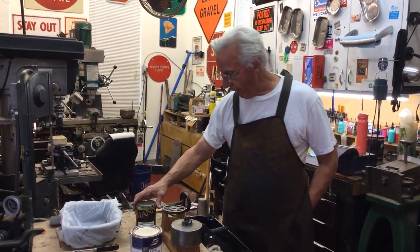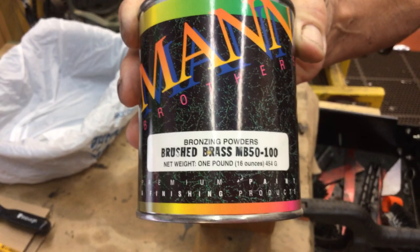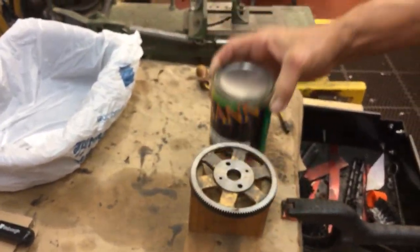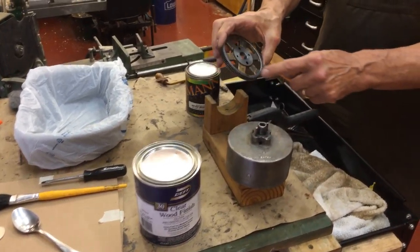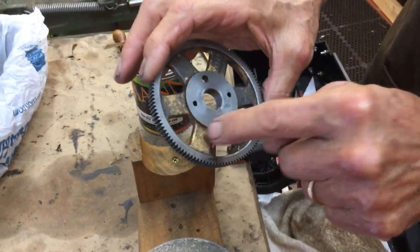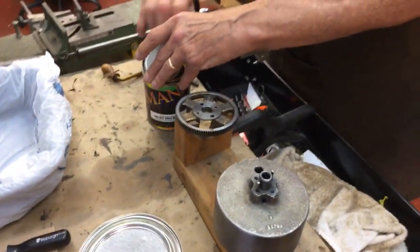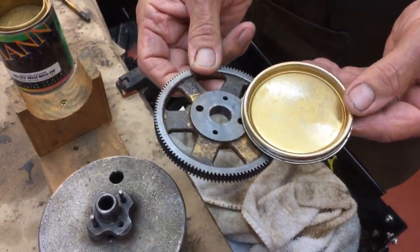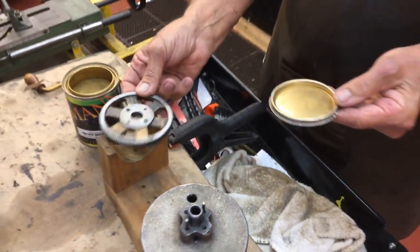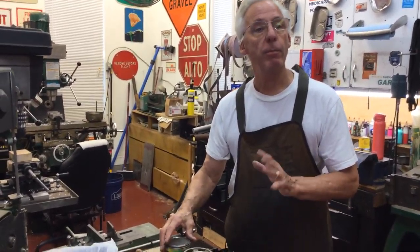The right way is to get some Mann Brothers and the smallest can of death lacquer in the can that's liquid. Originally the drive gear was painted this goldy bronze color that I've kind of cleaned off a little, and the stuff I use becomes very quickly the same color. Really, the color they used was used on music boxes, and when I used to restore music boxes, this was the stuff I used to paint the bed plates with.